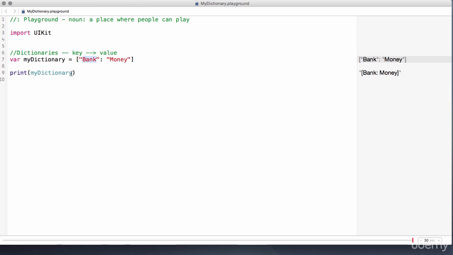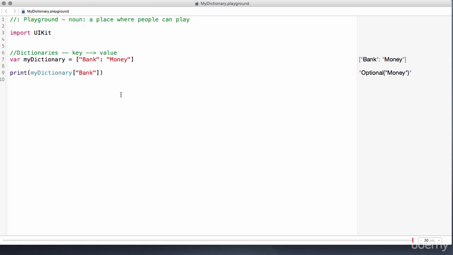So the next thing we can do here, as you can see, if we just print my dictionary, it will show the entire association, bank and money. What we can do if we want to just get the money, through our key, is say square brackets, and we say bank, and it says here optional money. Now, this optional money here, obviously we didn't write any optional, so we have no idea where this comes from.